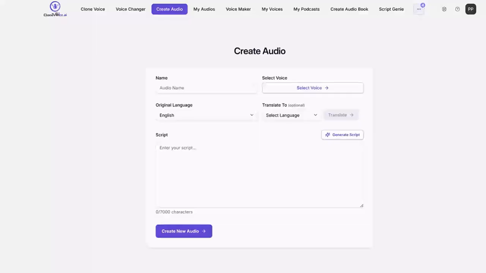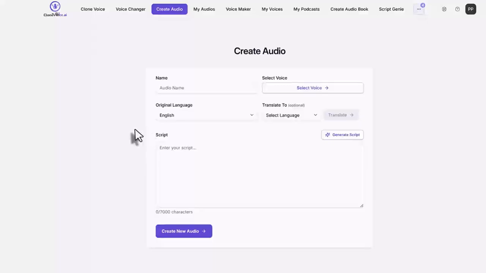Let's talk about the most important feature within CloneVoice.ai, which is the Create Audio feature. That is because this is where you bring all the voices that you clone, let's say the custom voices that you create from a prompt, or even the professional voices. Everything related to voice basically comes through here. Even voice dubbing can be done here. Even multilingual speech will be done here. Multilingual voices that you clone will come here. So everything basically comes together here when it comes to generating voices, voiceovers, and that sort of thing.